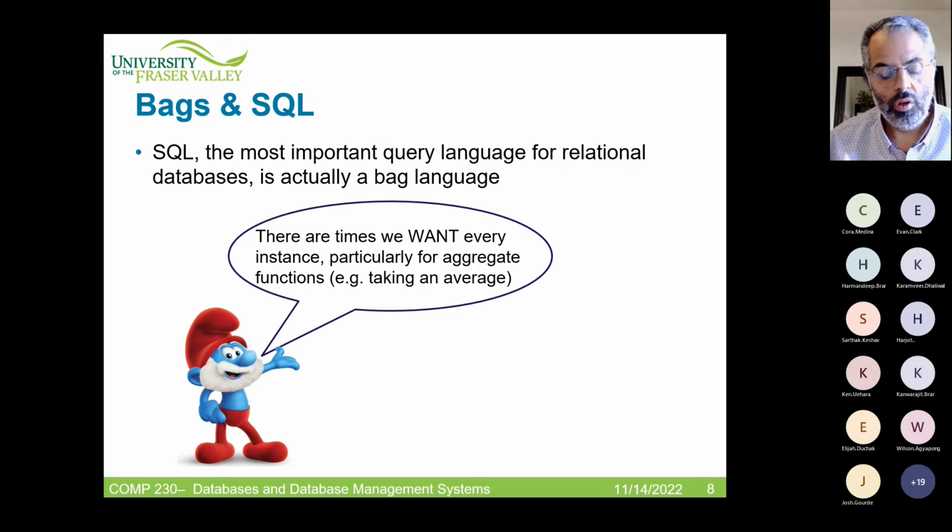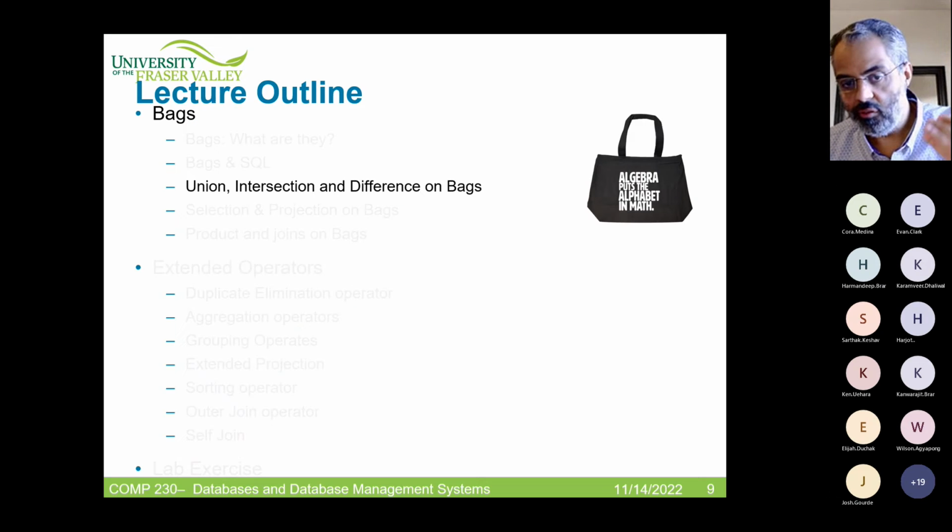Again, you might say that in a database we have a primary key and there is no duplication. Yes, but normally we will not perform the operation only directly on the table in the database, like when we join two tables. The output now has duplication. So in this case, SQL deals with everything by default as a bag, not as a set. This is why it will be good to revise the operations or operators that we discussed the last time by considering them now as bags, not as sets.